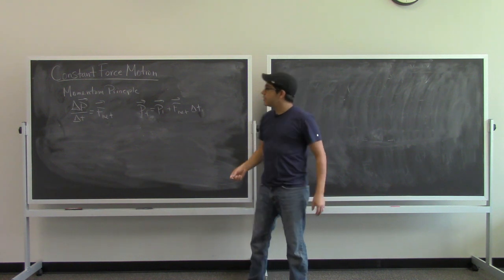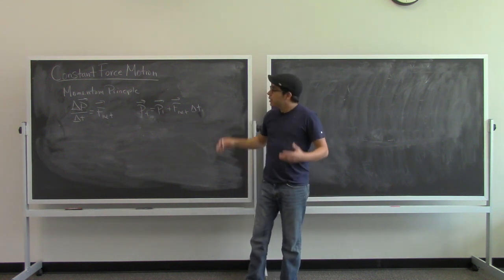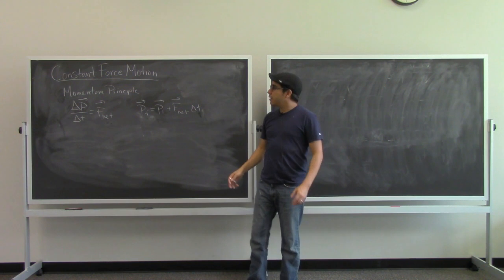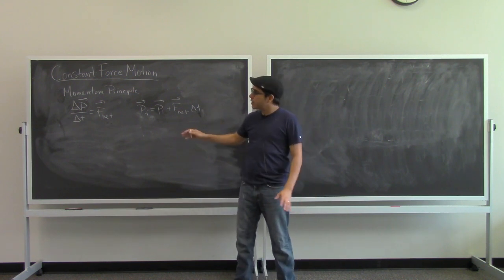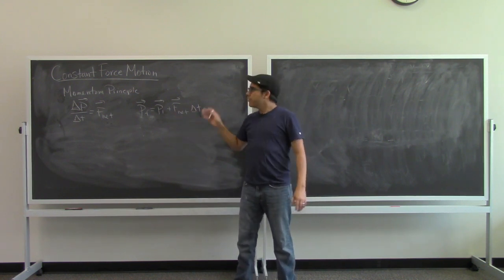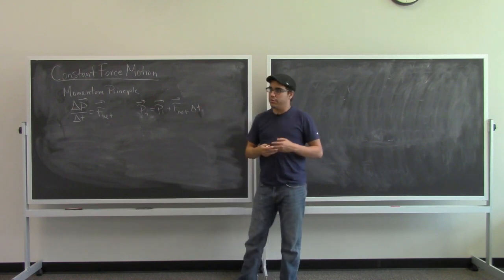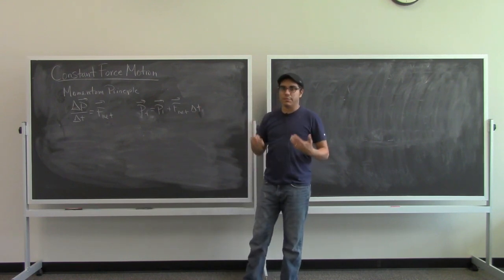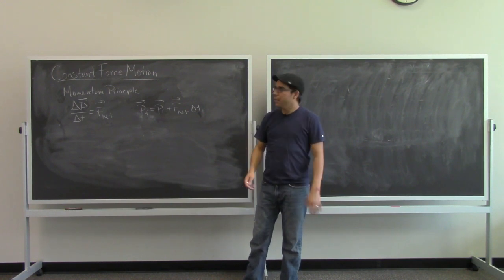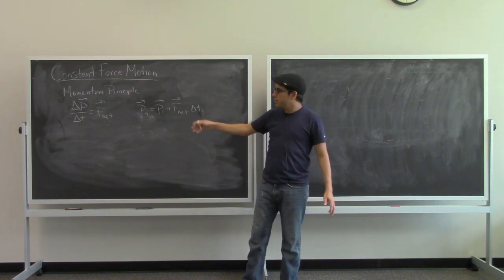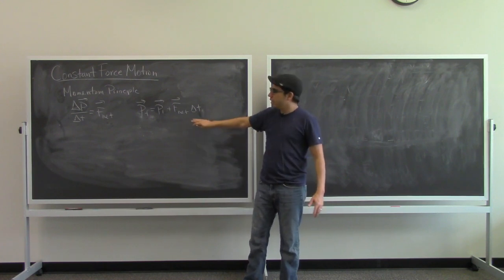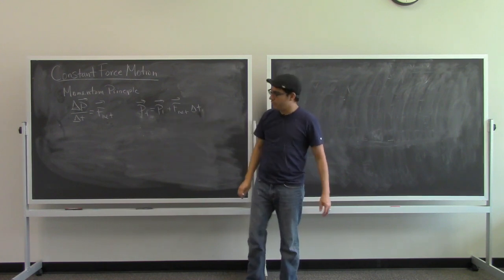So your job in mechanics is to try to predict or explain motion. A lot of times we spend a ton of time talking about constant force motion, and there's a reason for that. Constant force motion allows us to be able to predict the velocity and the position of an object exactly. And we're going to talk a little bit about that in this video, as well as talk about how we coordinate these mathematical descriptions with some more graphical descriptions.